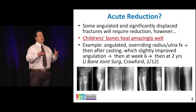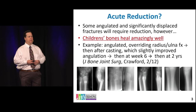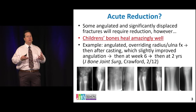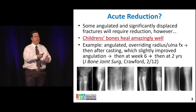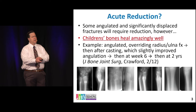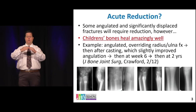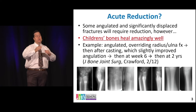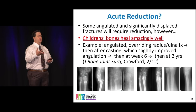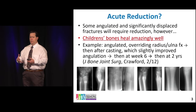Should we reduce these fractures acutely? For some, yes; for others you have a bit of time. If they are severely angulated, or if there is vascular compromise, check pulses and make sure you have a normal pulse on both sides. Skin tenting is another indication — you're blanching that skin, putting it at risk for ischemia and necrosis, potentially converting a closed fracture into an open fracture, which automatically means an operative approach. Don't make it worse.